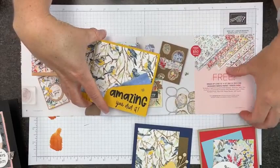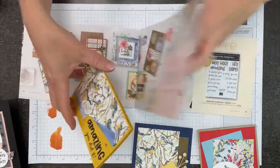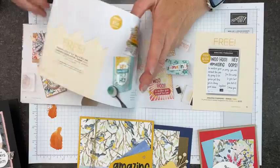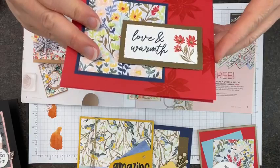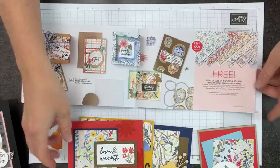Not the next page. They're from the page coming up. The Amazing Phrasing stamp set, which is free with a $100 purchase. And so these words are right out of there. So you can mix and match them. Amazing, you did it. All kinds of fun things. I just used that stamp set the other day. And then this is by Natalie Travis, and she used that same designer series paper here. So lots of good possibilities for using this with lots of different stamp sets and so forth.